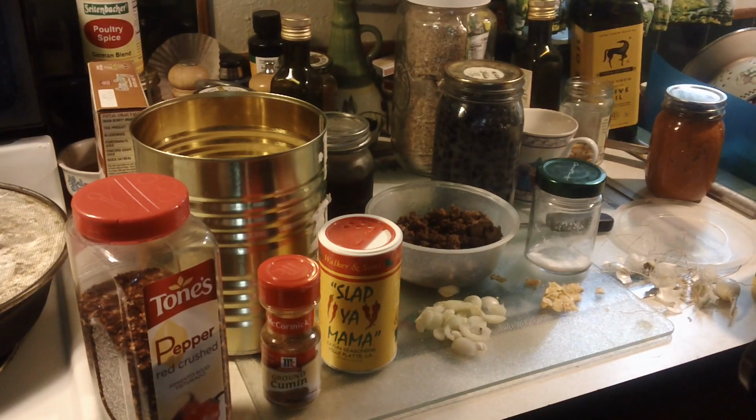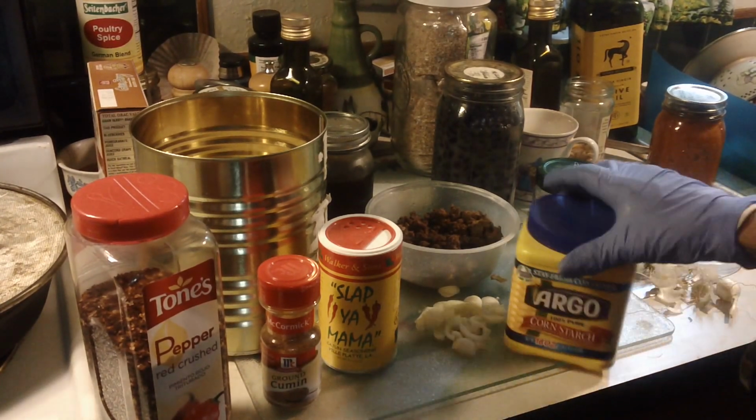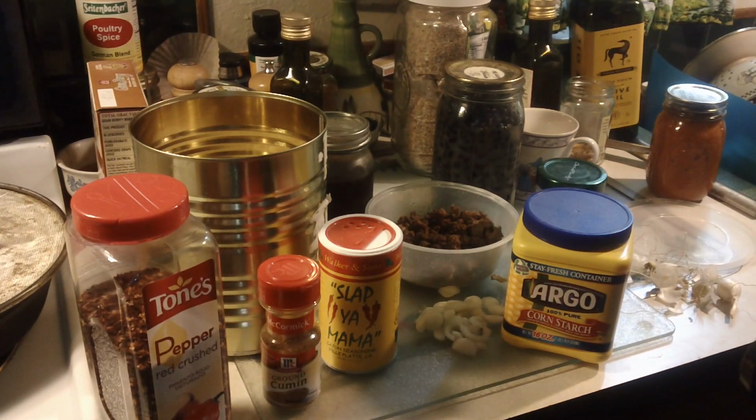So I will end up adding additional beef broth because obviously that's not going to be enough to make the soup. And when I do the taco seasonings, you can add the cornstarch in. It's just a thickener, because when you make the taco seasonings, it's usually thicker. I'm going to do it anyway because I kind of like that thickness, and then when you add it to the soup, it gives it a little bit more thickness, I guess is how you could put it. Okay, so let's get started.